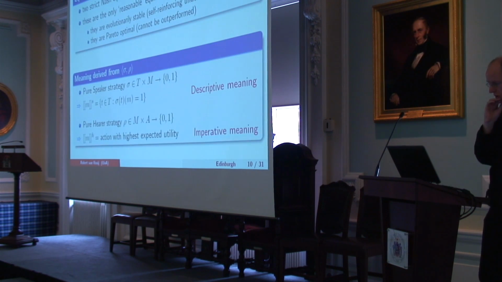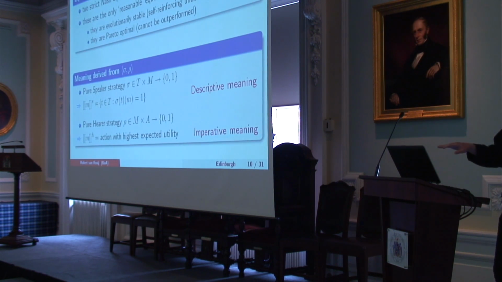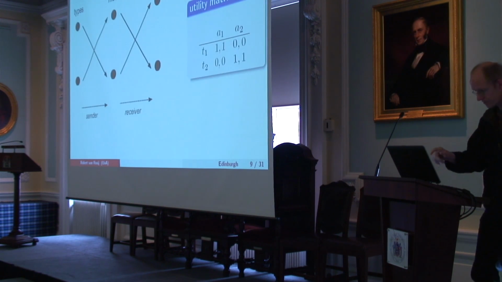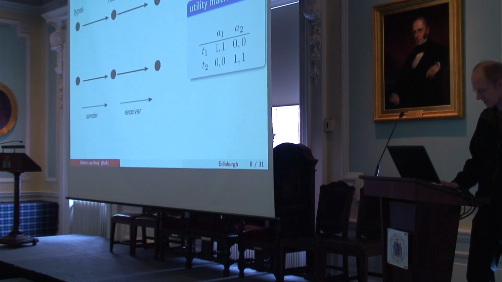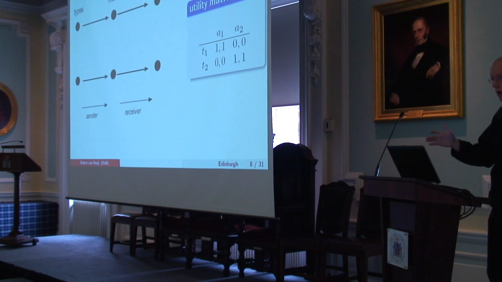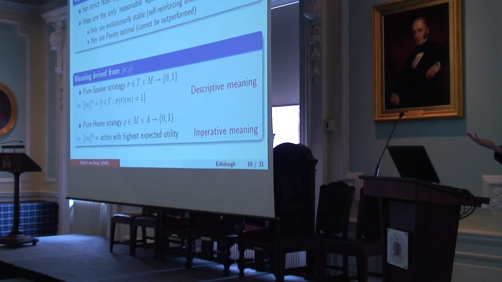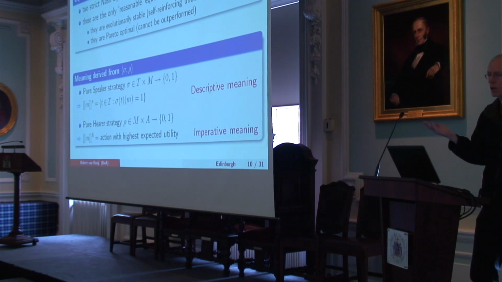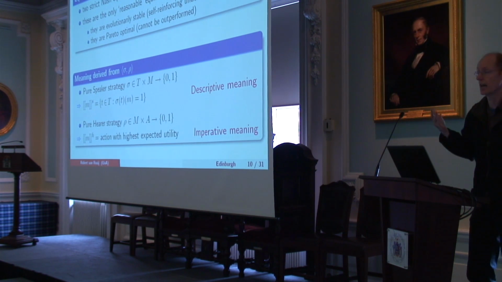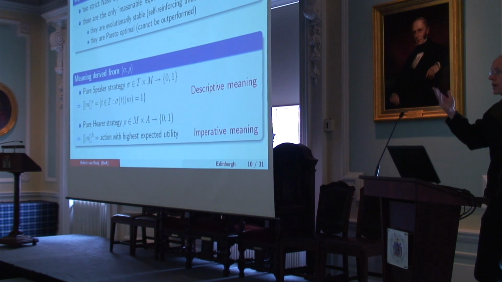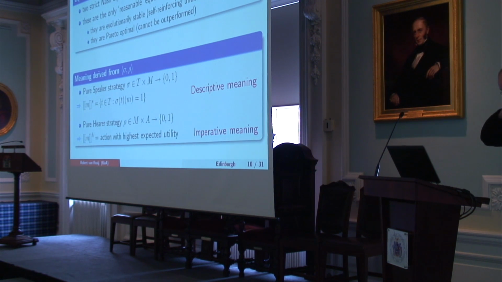Actually, if you look at the standard definition of a Nash equilibrium, you see that this is an equilibrium, this is an equilibrium, but you actually get two more equilibria here. But these ones are the only ones that are reasonable equilibria, which means that they are the only ones that are actually evolutionary stable, and they are Pareto optimal, so they are the best equilibria in a sense.